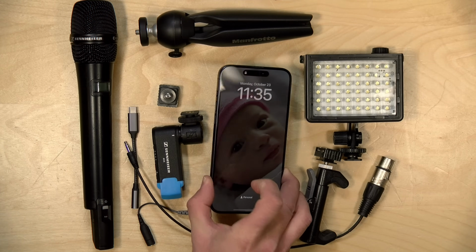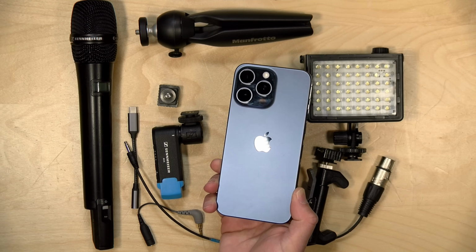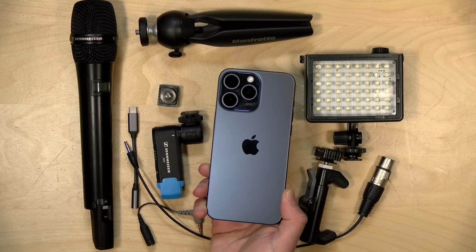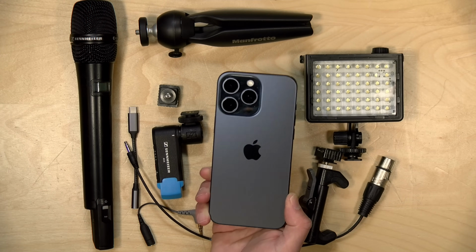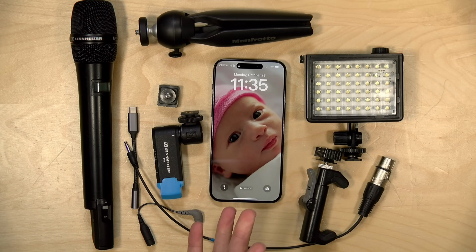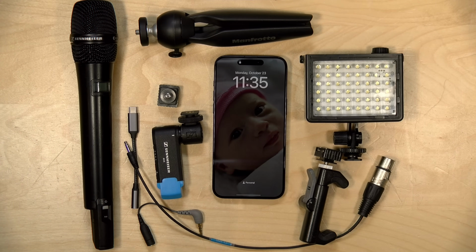Now, of course, I'm using an iPhone 15 Pro here. And what I like about using a phone versus the GoPro is that you have many more lens choices. The iPhone has an ultra wide, a standard lens, and now a telephoto lens that does a 5x, at least on the Pro phone. And what I've set up here will largely work with just about any phone that has a USB Type-C port. So if you have a Samsung or a Google Pixel or something, this should probably work pretty much the same with the same equipment.